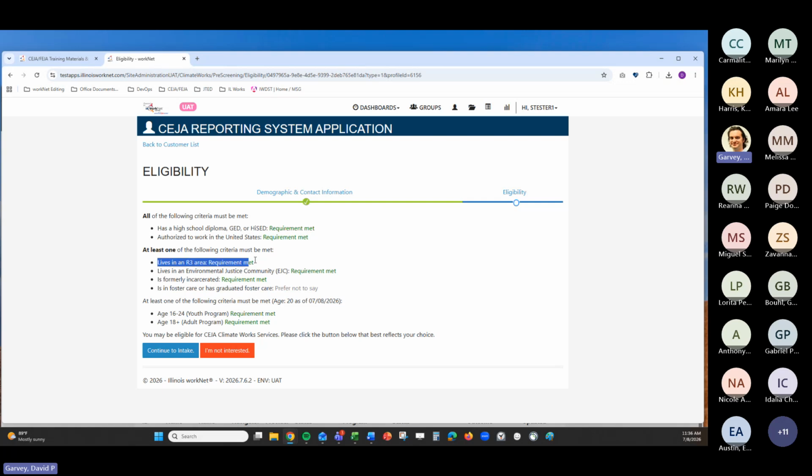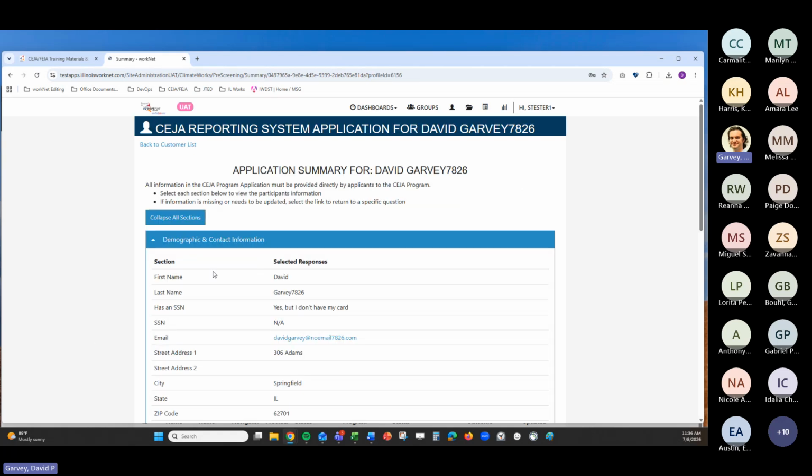And then at least one of these needs to be met for R3: we're living in an R3 or EJC, is formerly incarcerated, or in foster care, or graduated from. And then at least one for the age groups there.